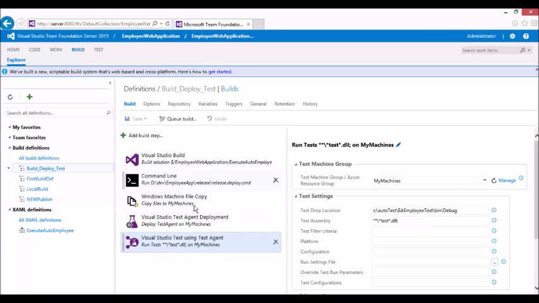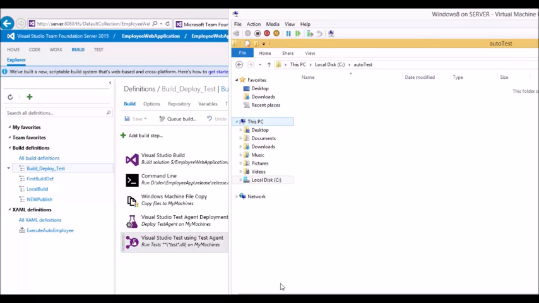So we did these many different kinds of tasks to be added in the build definitions, and we just left here. So what are we going to do in this video then? Finally, we need to run and see whether the test works in our virtual machine or not, right?